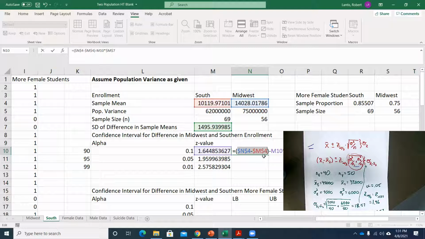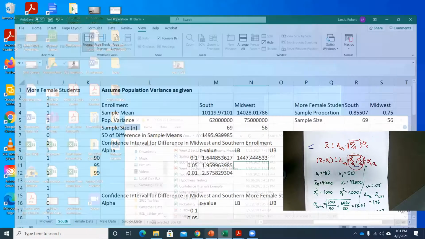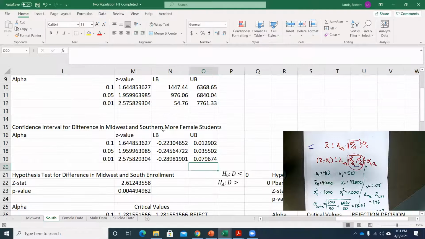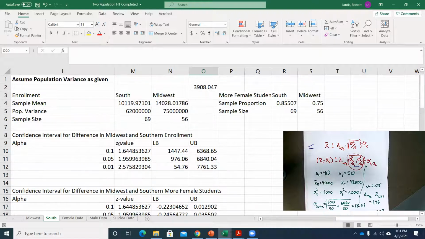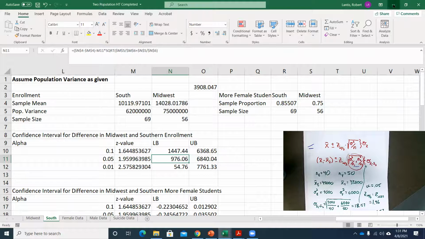I'll hit enter here for a second. If I look at the complete version that's also currently up on Canvas, and once we work through all this, I'll post the blank one after we've worked through it all so we can see what I did in class. Notice here, I actually just typed everything in one line. It's just a little bit harder to see if I have a parenthesis in the wrong place or to freeze more cell references. So that's why I like to do it up there in a separate cell and calculate the intermediate value. But you can do it either way. Okay. So let's get out of here.